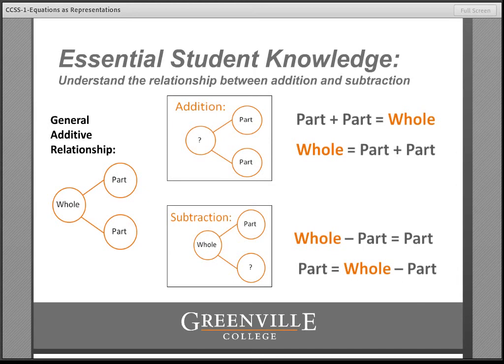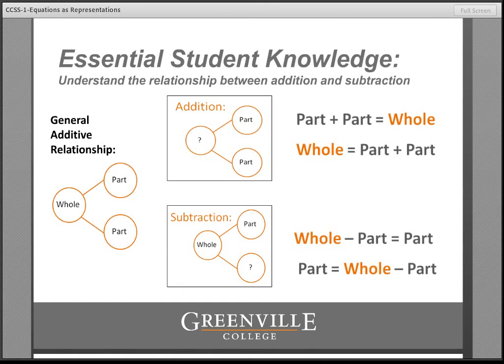Additional background knowledge to be fostered through many examples with specific and varied problem types would be the format of equations, with a particular reference to where the whole can be found. Sometimes children develop a misconception that the whole in addition is always found to the right of the equal sign, but you can see here that this is not the case. Also with subtraction, you'll want the children to recognize that the whole is always to the left of the minus sign, so that when they go to map a number bond, they know exactly where that whole can be found.